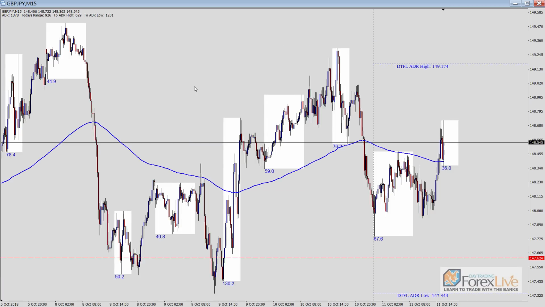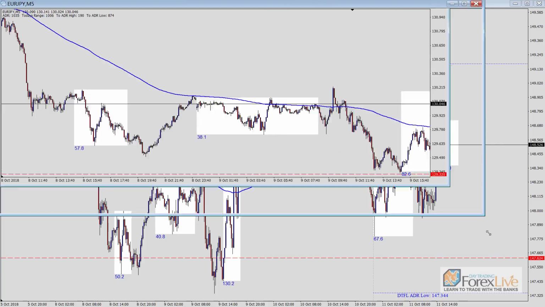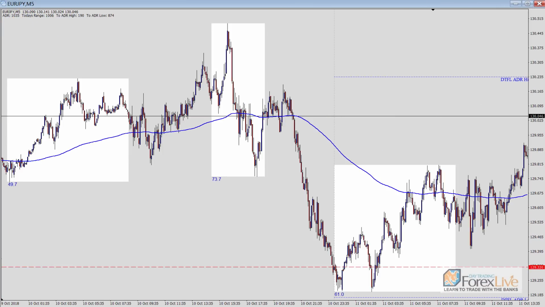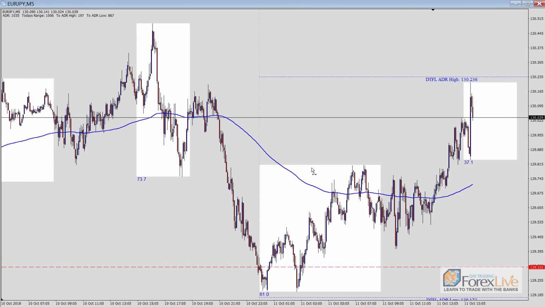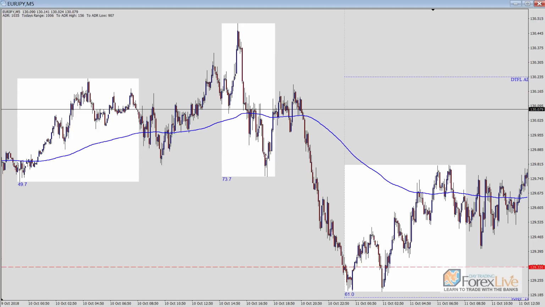So the one thing that we saw first, now I'll go out to a 15-minute chart, but yesterday I traded the euro yen on this. This was actually a setup that I had posted. I'm not sure if I did this video yet, but I got an entry on the euro yen, which was a backside short from right here, and we took that short down for a 2-to-1 reward to risk entry. Nice trade. I didn't catch any of this move down, but I did catch my 2-to-1 trade there. I have a video on that. I don't know if I put that out yet. If not, you'll see that here shortly.